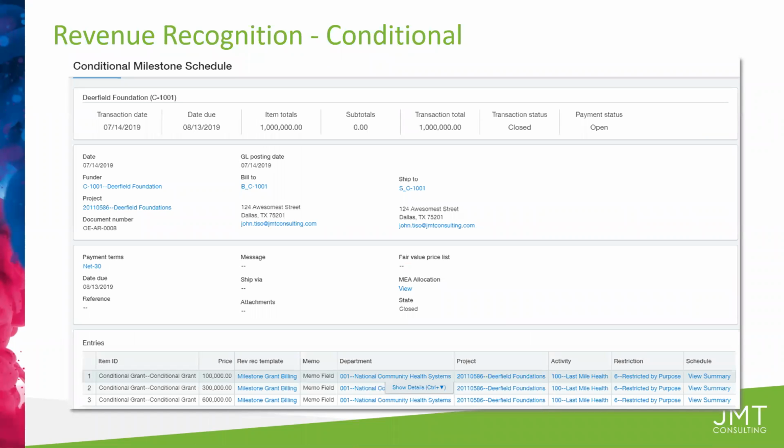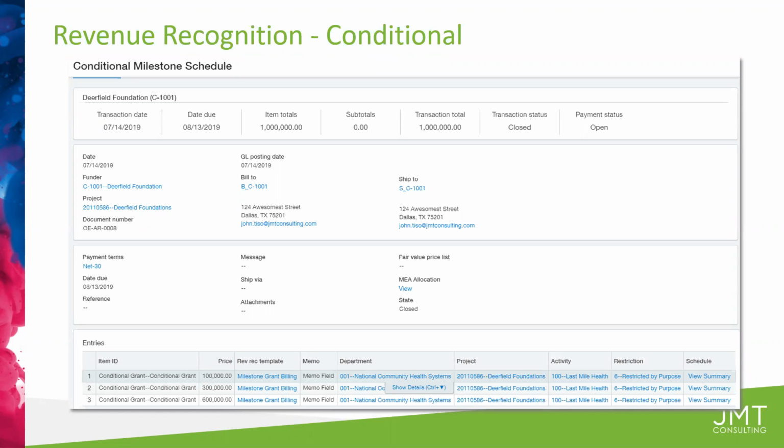Revenue recognition. So if you have a contract and that contract spans over time, you may need to recognize the revenue over time, or depending on how that contract was written, you might need to, we won't go into all of those requirements, that's a whole other webinar. What you might need to do is recognize that revenue on a certain day.